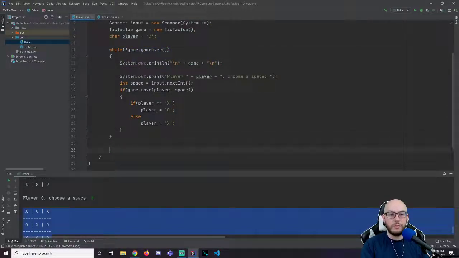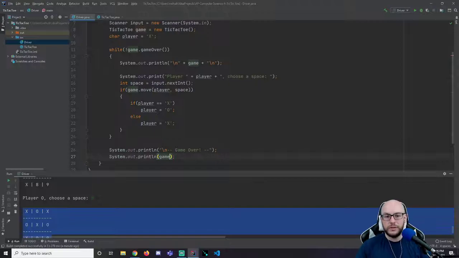So one thing we'll want to do is print off the final board along with a game over message. So I would say something like, we'll create a new line and we'll say game over. We will then print off the final board so you can actually see that. Let's try our whole game over tie method again.